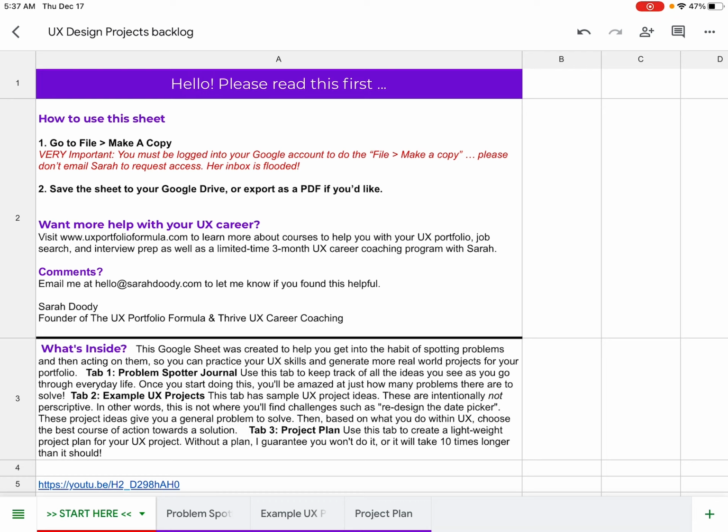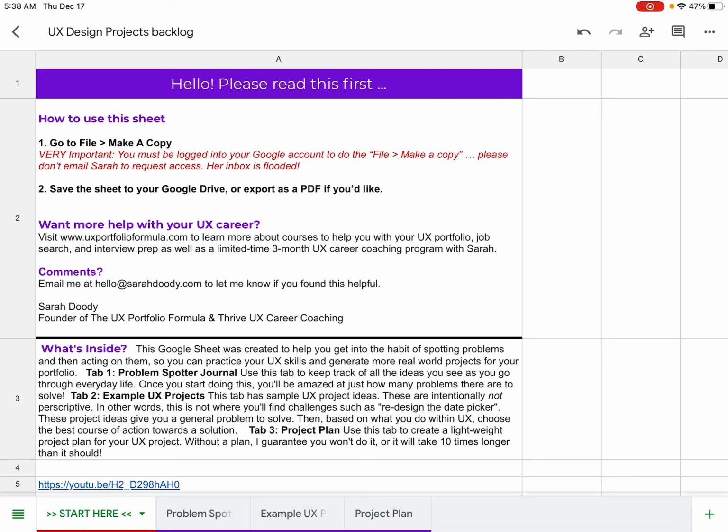So this product backlog, basically, is a place to do three key things. You want to come up with ideas for products. You want to flex your product design and UX design skills on the regular, and you want to build a portfolio for product design or user experience design. Those two are like cousins because you can put user experience design projects in here and you can put product design ideas in here.